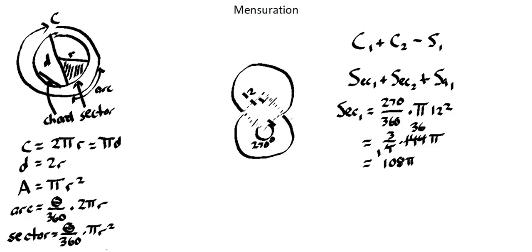I end up with 108π. Let's add in some unit measures. Let's say we're dealing with meters. The radius is 12 meters. We've calculated a sector area of 108π meters squared.